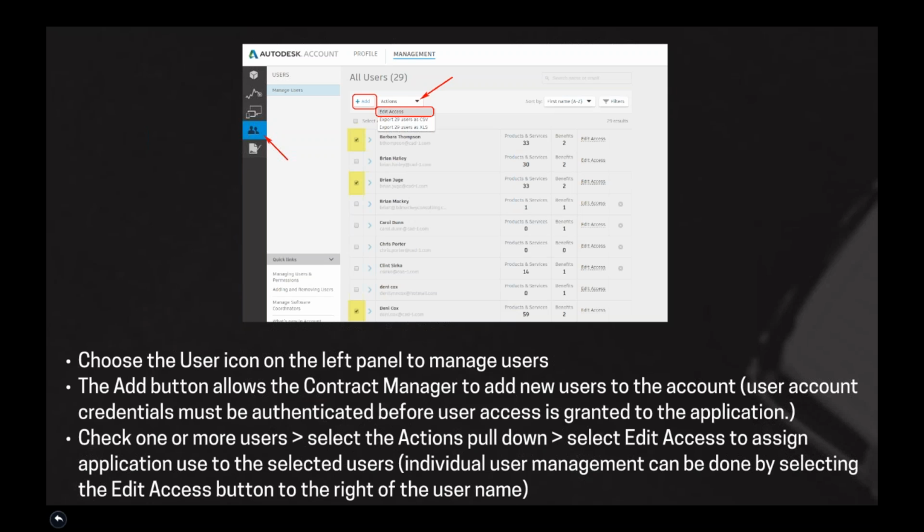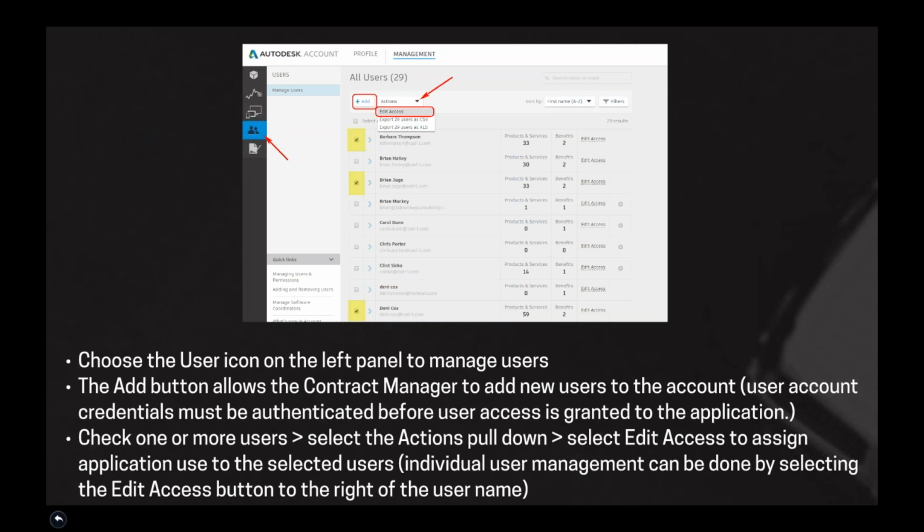So if you are the contract manager or you think you're supposed to be contract manager or software coordinator and you don't see the heads, you're not in the position that you think you are. Give us a call and we can help work that out. So basically, you pick on the heads and that brings you up to the user management. Each user has to have an account. As you can see, we have a bunch of users. You can put in any user that will need to download software or have access to product updates.